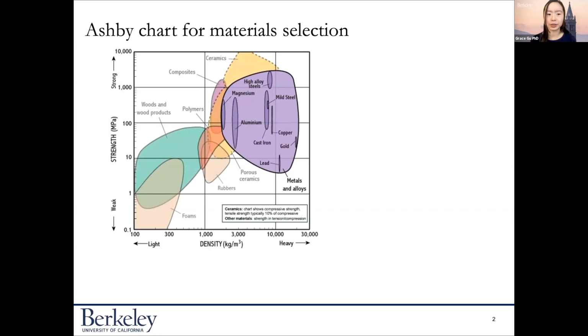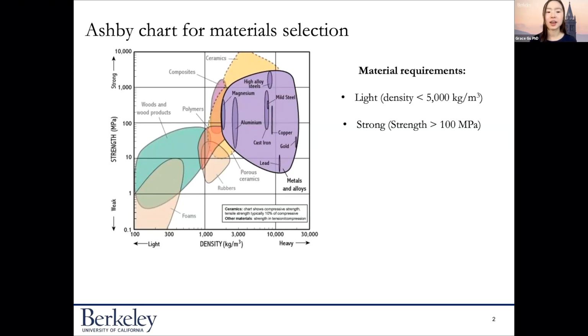Then you take materials that satisfy these properties and you populate this chart. So you can see materials like ceramics and polymers. You also see aluminum. You see all these materials that satisfy these properties. Let's just say you're designing something and you're looking for a material that is light and also very strong.